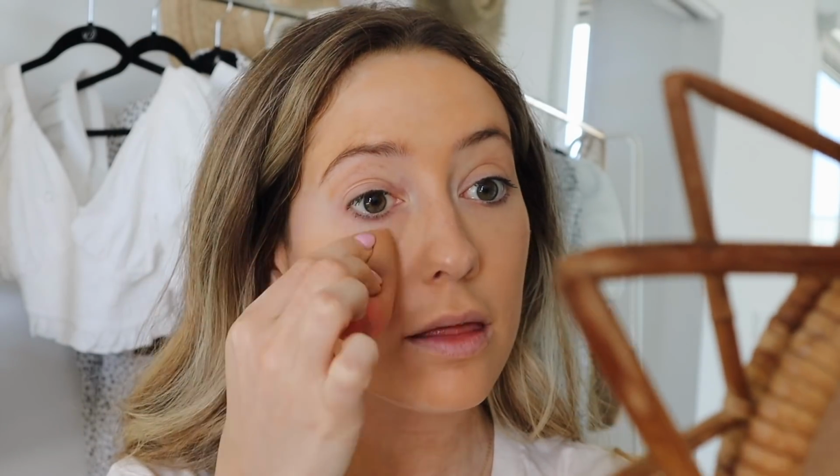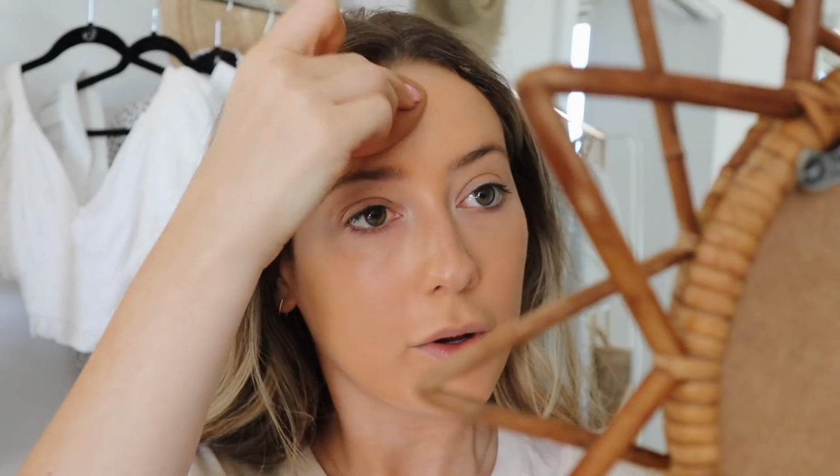ASAP Rocky. Okay, oh no, that is not a look. Okay, we need to fix that. I just remembered that I have this little mirror right here. I guess I should look in the mirror instead of my monitor because I cannot see anything. Oh my God, this looks horrible. Okay, not the foundation's fault, but oh my God, Caitlin, are you kidding? Okay, I need to fix that ASAP.